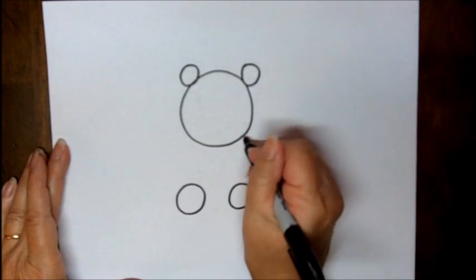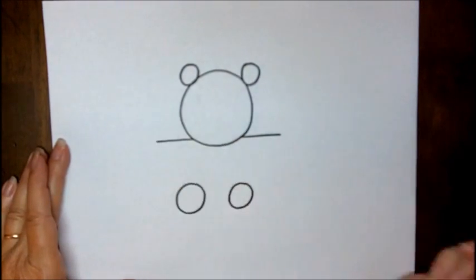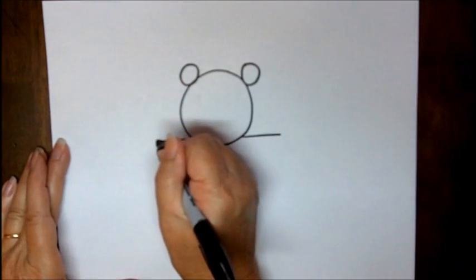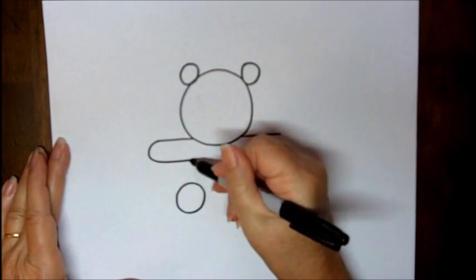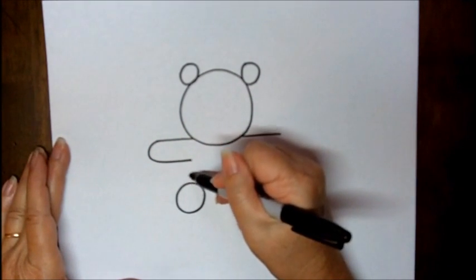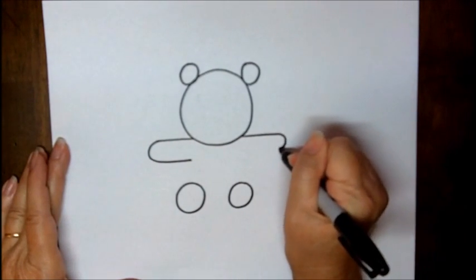Now let's go back up, make a straight line out, and a straight line out, not too long, and then we're going to hook around and bring it in. So this line right here pretty much goes into the middle of this little circle, and do the same for this one.